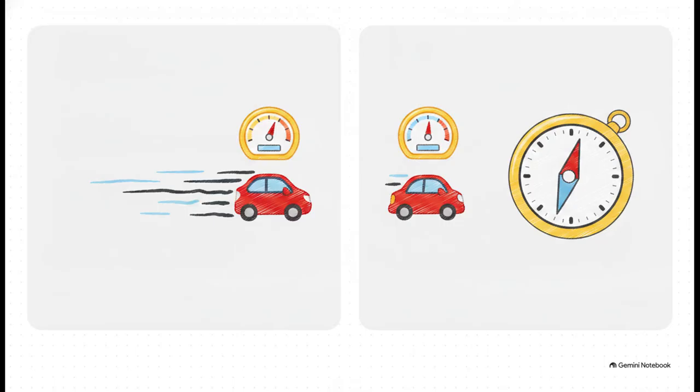All right, bringing time into the mix allows us to calculate how fast all this displacement is actually happening. Just like distance and displacement, speed and velocity are kind of like a dynamic duo, where one is simple and the other, well, it tells a much deeper story. Speed is just the rate of distance covered over time. It's the number on your car's speedometer. It just tells you how fast you're going. But velocity? Velocity gives us the whole picture by taking that speed and adding a specific direction to it. Because it's based on displacement, knowing a car is going 60 kilometers per hour is speed, but knowing it's going 60 kilometers per hour due north, that is velocity.